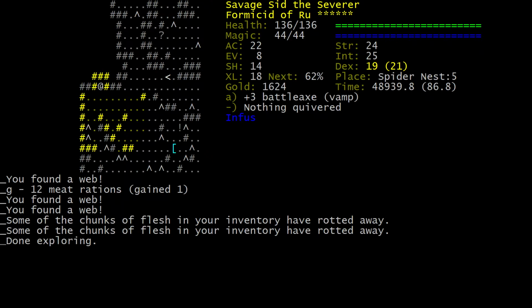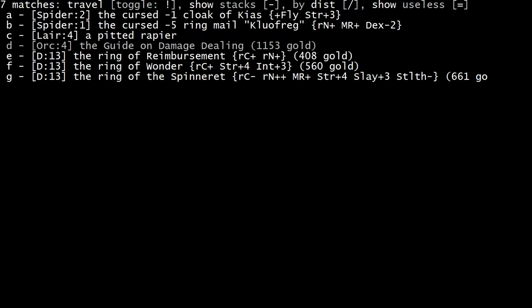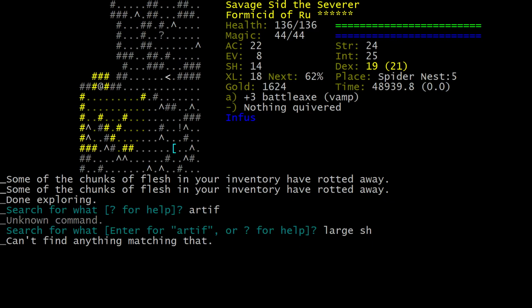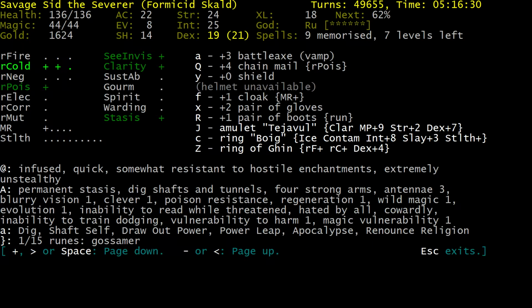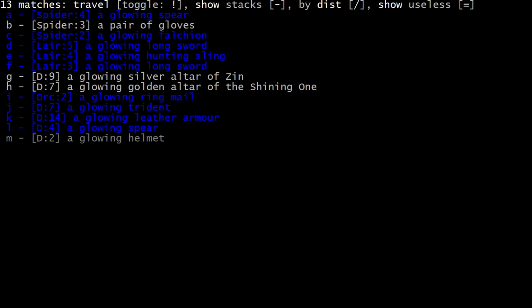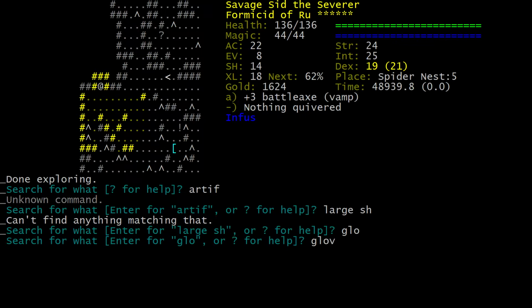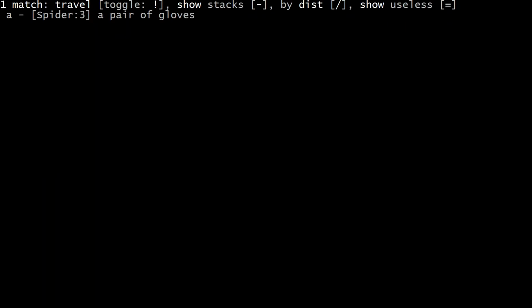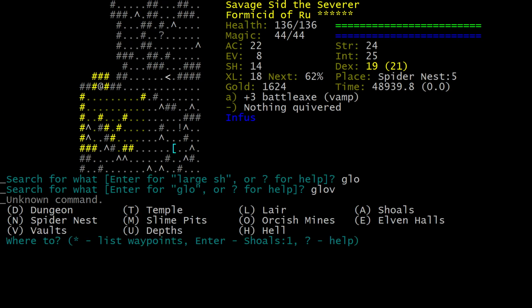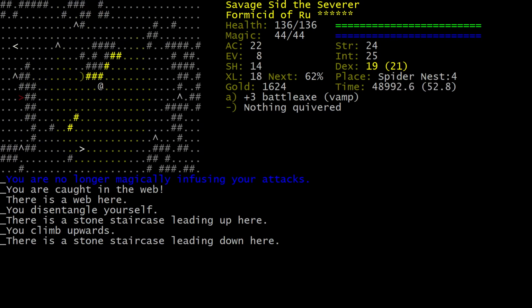So, we're done exploring, and that's good. And we didn't see any artifacts or anything like that. No, nothing good. We didn't see any large shields. Nah. Anything else that we needed? +4 chainmail is still pretty good. Magic resistance. I'm happy with all my stuff. Better gloves. Whoops, that's glowing as well. So gloves. Nope, not really. Unless it's better than, what do we got? A +2 pair of gloves, so no way. Alright, so let's head to the shoals for real and get started here.